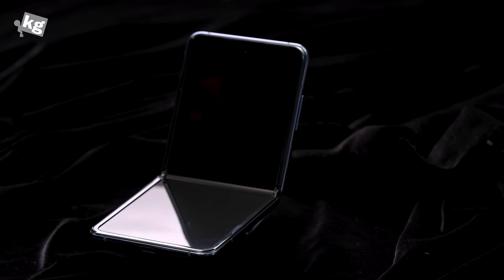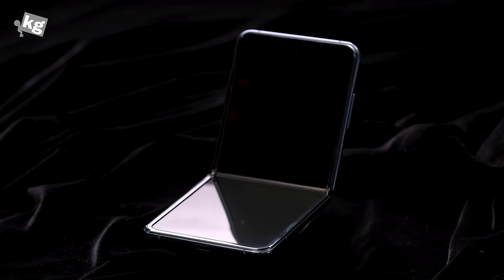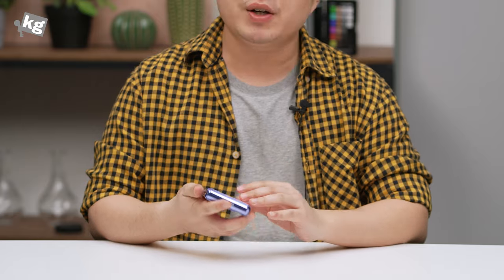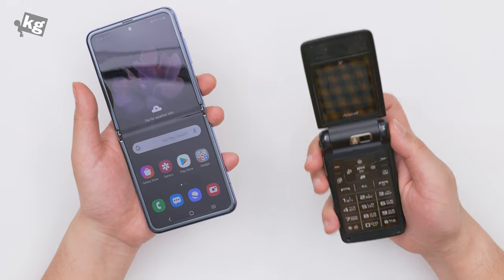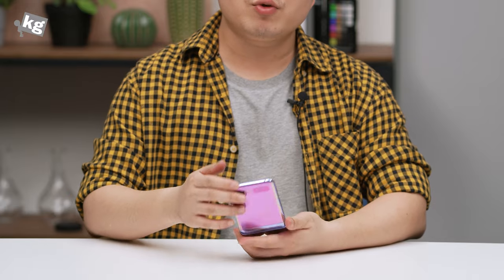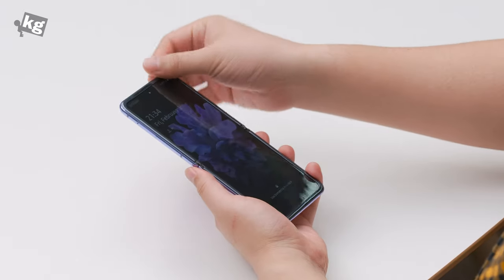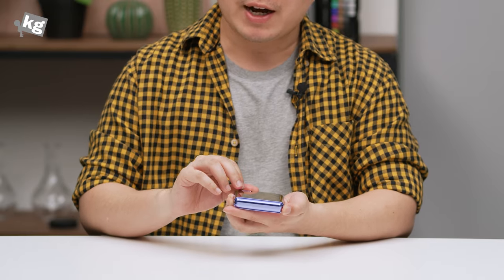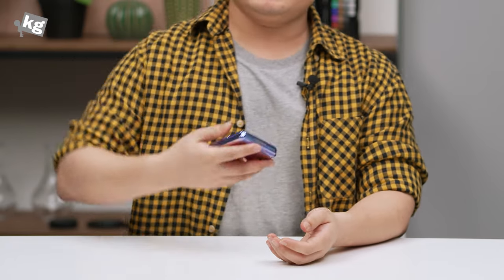I use it virtually all the time while I'm not working, and that means this has to remain open pretty much almost all the time. Now, if it was easy to flip it and open it back up, it wouldn't have been a problem. But unlike the old flip phones, where it had the spring-assisted tension that you can just flick over, you can't do that with this one. This has a three-stop hinge, so it does not semi-automatically open or flip. The right way would be to use both of your hands, but I'm a lazy person, so I ended up just using one of my body parts to open and close it back up.